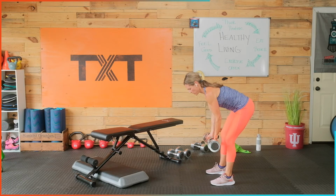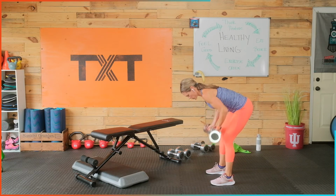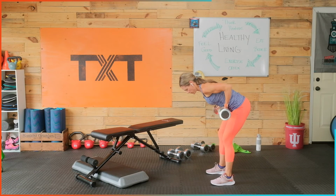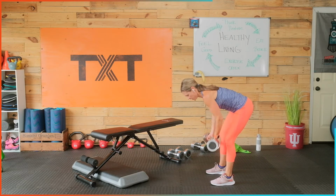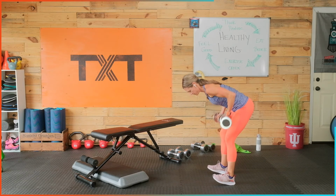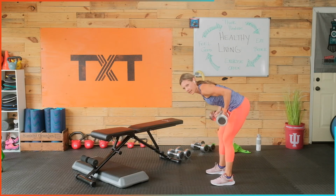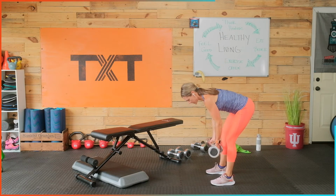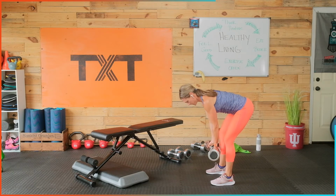Remember, I'm still keeping my shoulders down and back, going towards that belly button or lower rib cage. Starting to feel the burn. This is more time under tension here today as we build onto these sets each round. Good, you got it. 13 seconds, hang in there. If you need to release the back, stand up, come back to it.